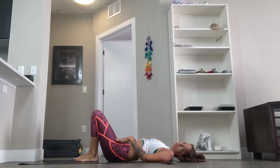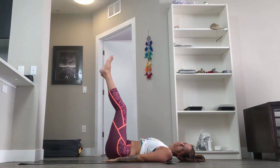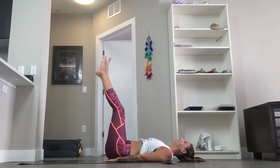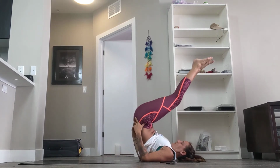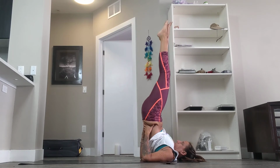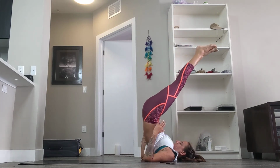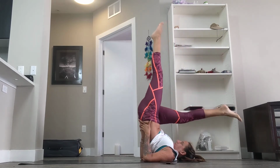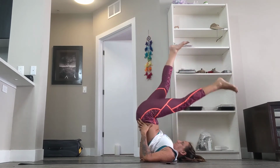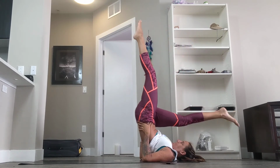And then drop your hips. Either sit on your hands or hands next to you and do just a few circles here. Or if you want to play with shoulder stand as core engagement, you can have the hands on the lower back, but you're using your core to get the legs really high up there. So when you release the hands, it's not coming from the hands. If you want to play with any leg variations there, go for it. This practice, we're just doing a little different. I feel like switching things up.